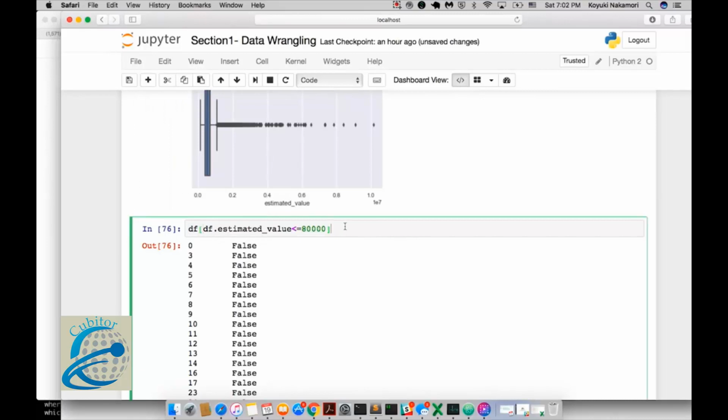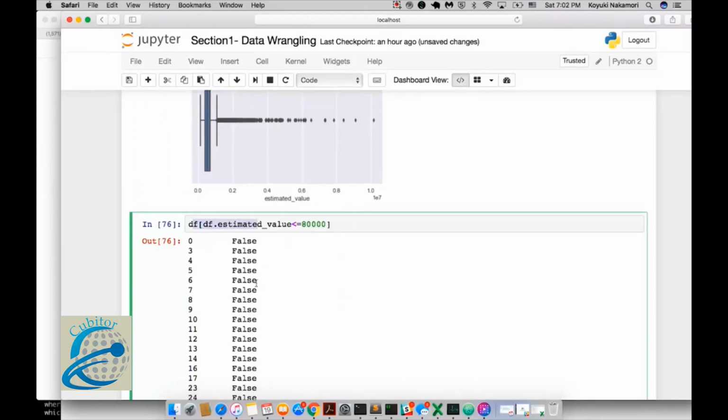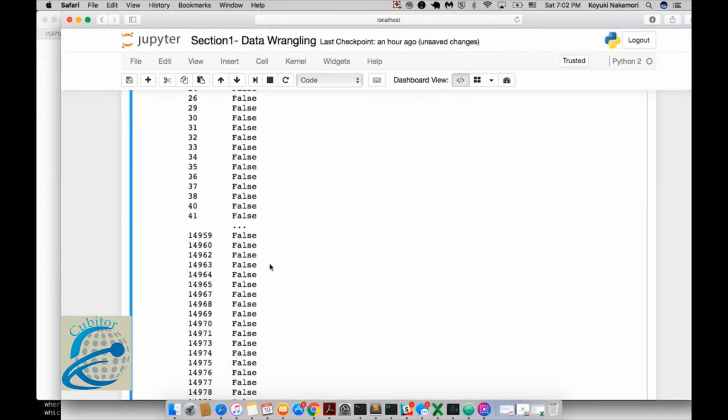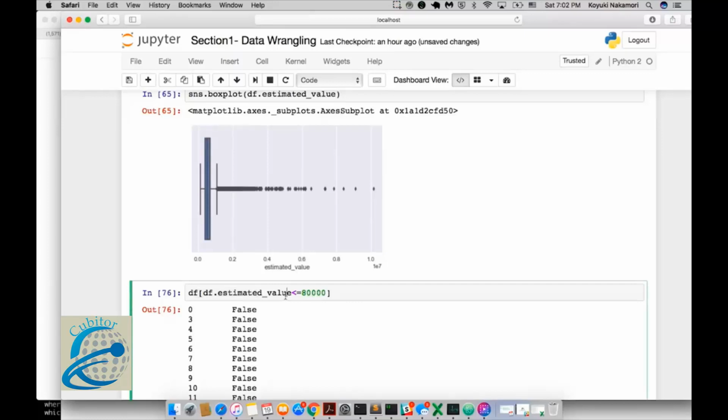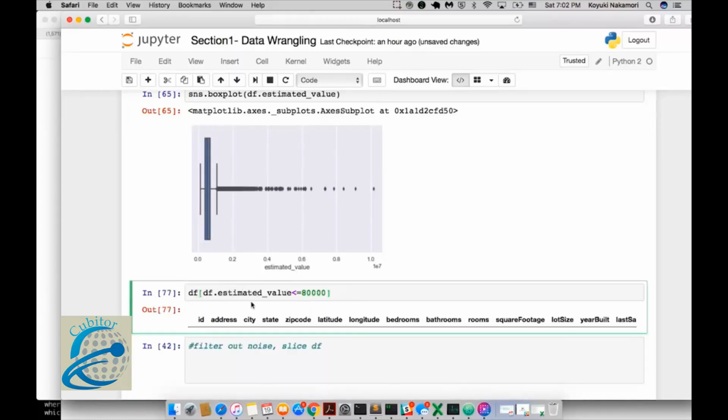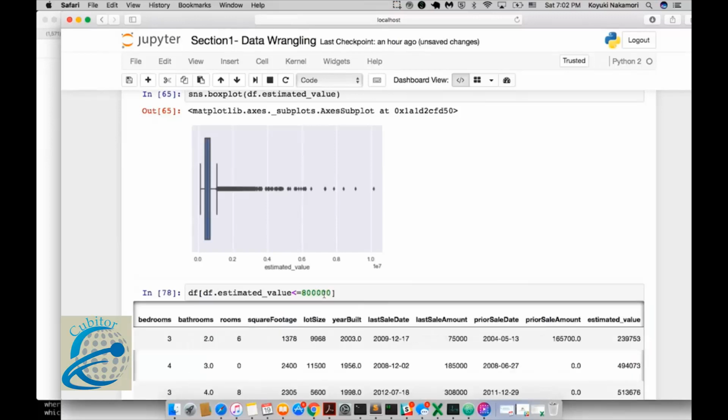We can actually change this up, make it more strict. I bet this one is going to be very close to, yeah. Or we can just have a hard cutoff and say whenever it's over 1 million, so this is 1 million, then we don't want to include it. We'll treat it as an outlier. So this is how we can only grab the ones with less than 1 million value, right?